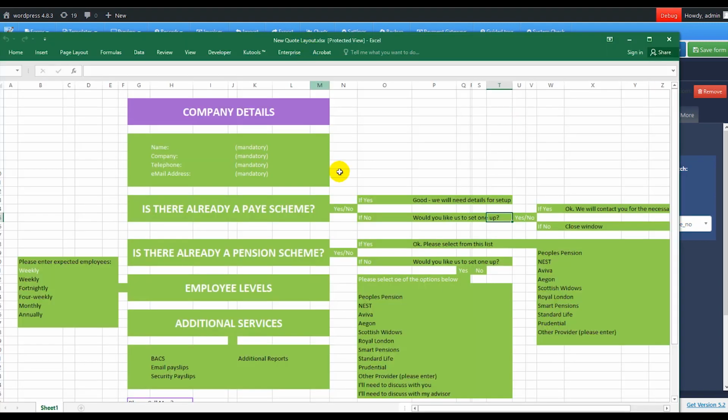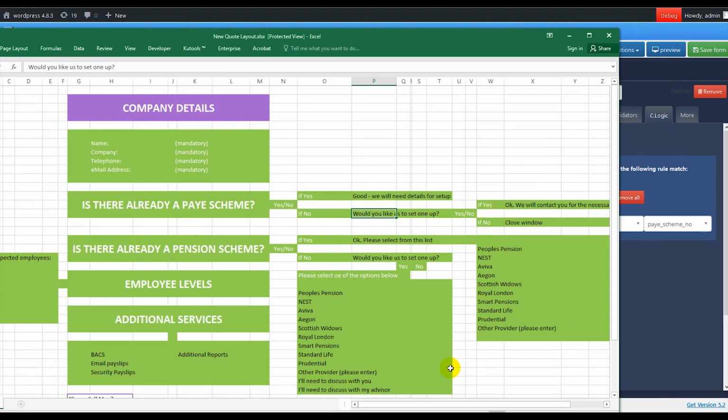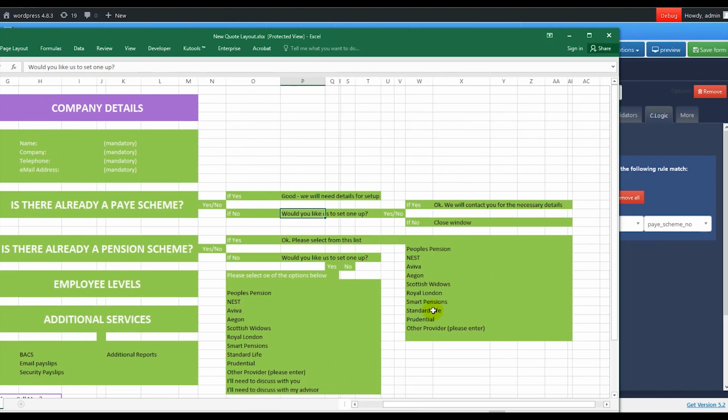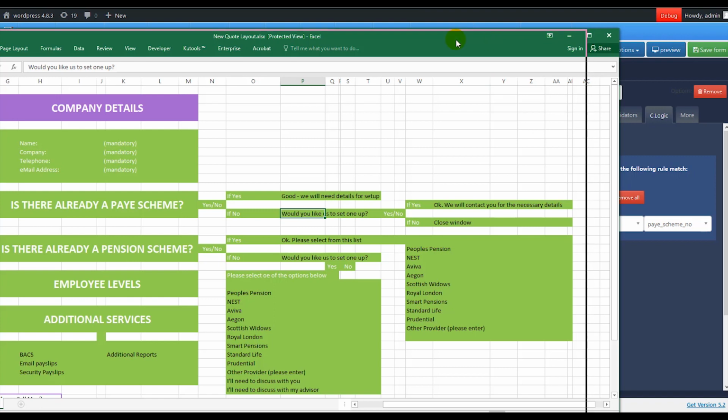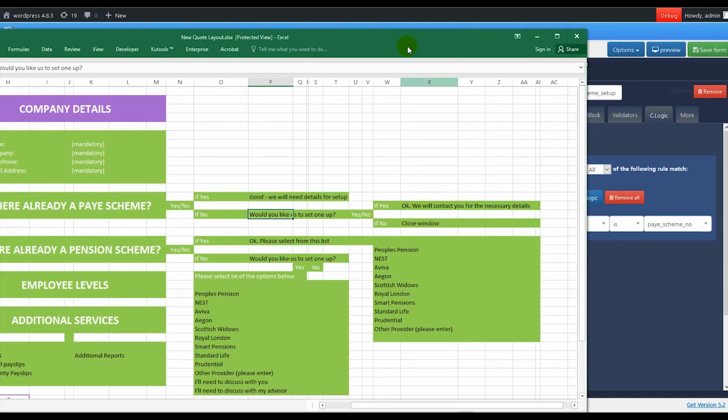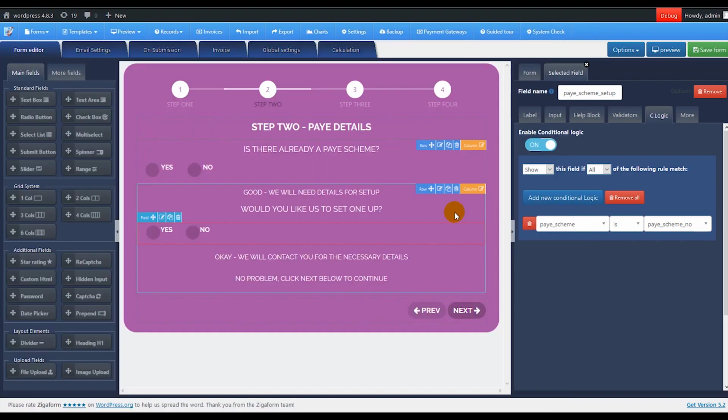Okay, so it asks a new question with yes no option. So you can see if yes, okay, we will contact you for the necessary details. If no, just close window. In this case, just go to the next step. In this case, if yes, okay, we will contact you for the necessary details.